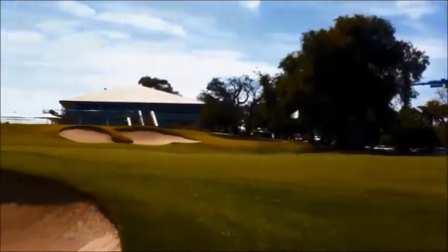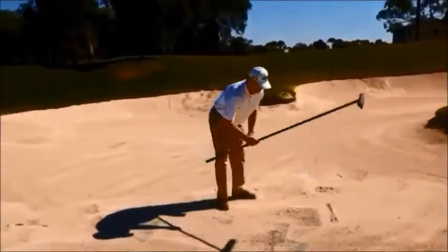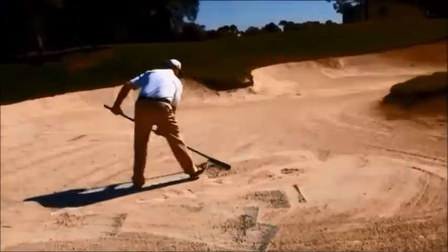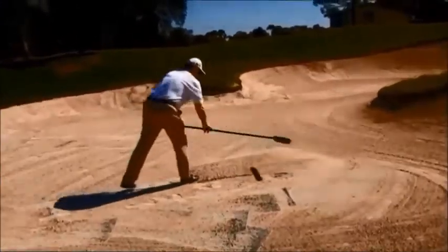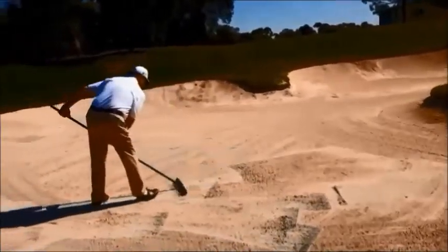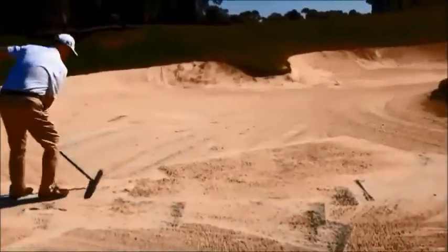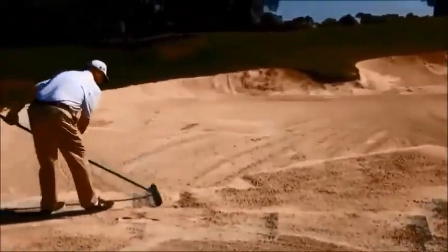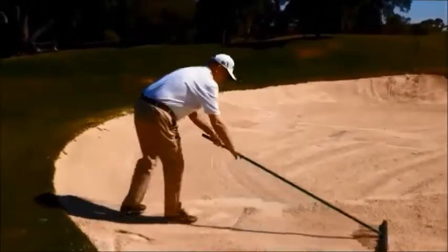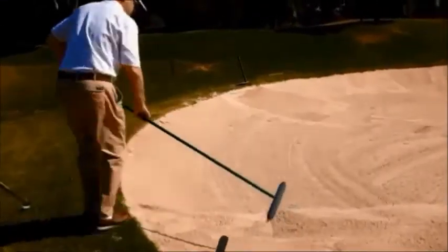Fantastic photography there Bill. Now toss it back to the side. Have a look at the result I get with this — it's just as easy for me to do. I don't end up with any of those little pop rake marks that you can see. Just pushing over the top of the one in front — you can see that there isn't any of those little rake marks. You know, the infuriating little things where the line of the rake teeth drop into the sand and that quarter of an inch drop makes the bunker shot more difficult.